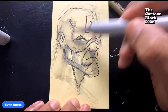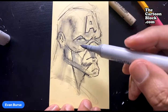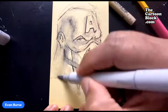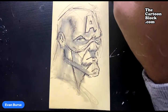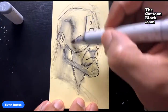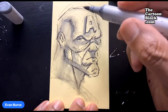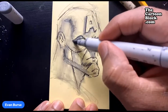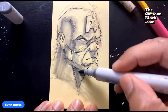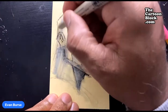Definitely shadow under here, under the A. Something like that, kind of together. His head casts a shadow on there. I think that's enough of that — might even go a tad darker with it. Thanks for joining me guys. I'm just doing a real quick Captain America sketch. Should have got some shadow on the side of his nose right there. Harder shadows would be under his chin. So yeah Lawrence, this is coming your way.